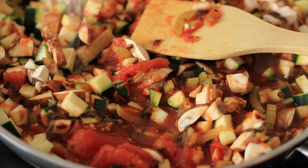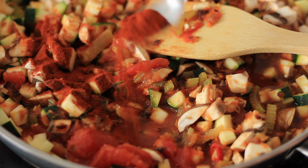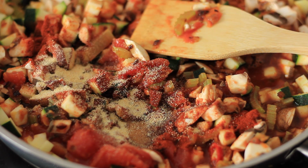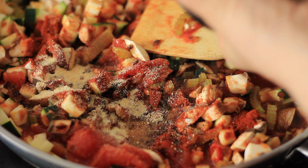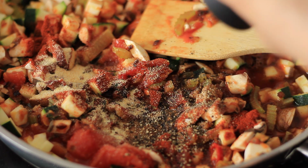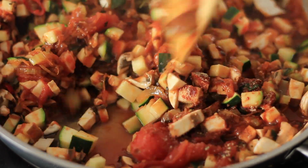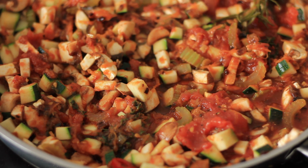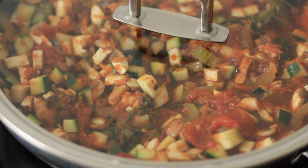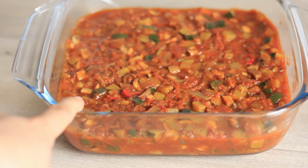So I'm gonna add in a teaspoon of salt, also a heaped teaspoon of smoked paprika, about a teaspoon of dry garlic, because you know me, I love the dry garlic, and a little bit of freshly ground black pepper. Then stir it all in. Keeping the heat on medium, and I'm just gonna cover it up with a lid and cook until the vegetables have softened. And then once your vegetables are cooked, you want to transfer them into an oven-proof dish.